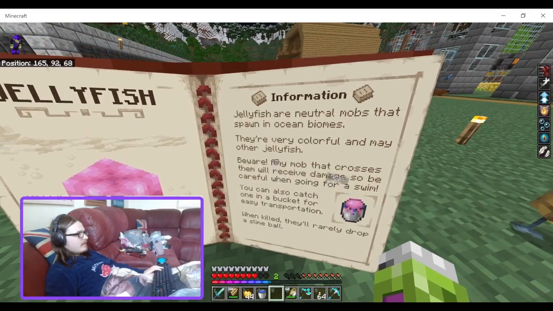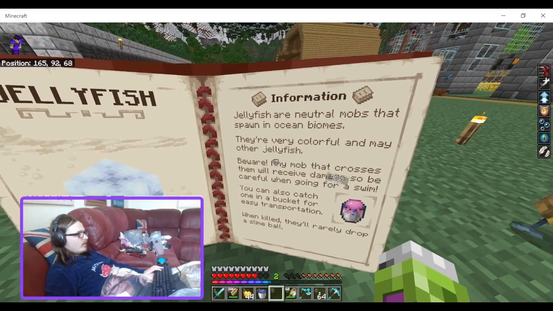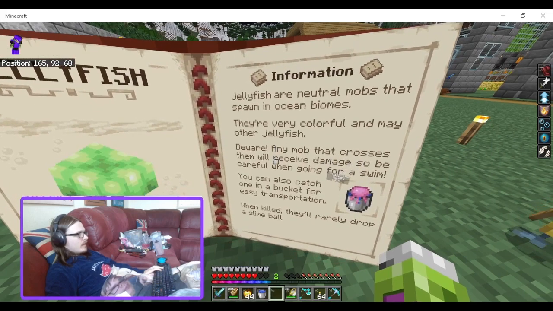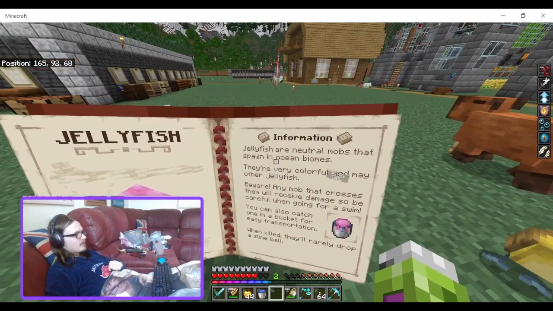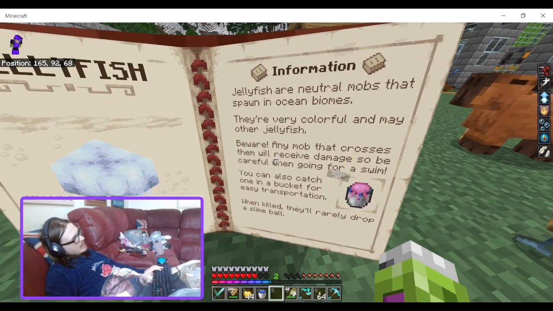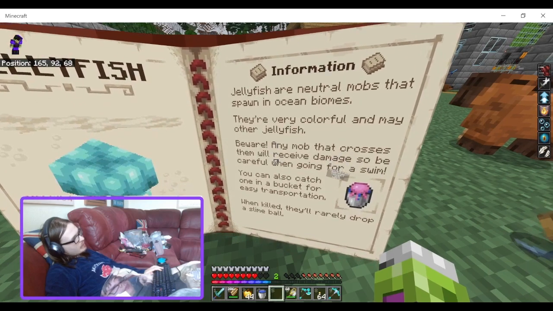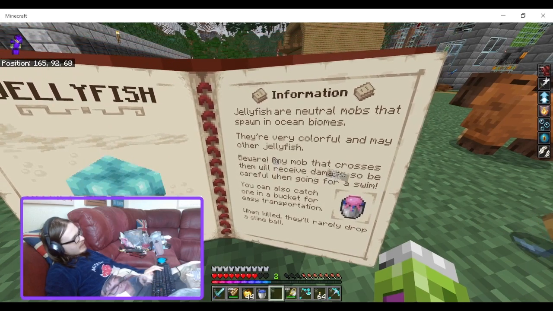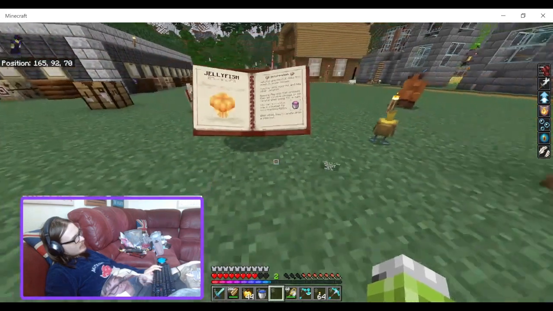Jellyfish! Jellyfish are neutral mobs that spawn in ocean biomes. They're very colourful and may other jellyfish. And may other jellyfish? What that means, I do not know. Beware, any mob that crosses them will receive damage, so be careful when they're going for a swim. You can catch them in a bucket for easy transportation. When killed, they'll drop weird slime balls.